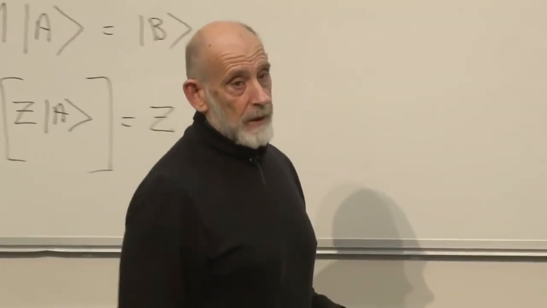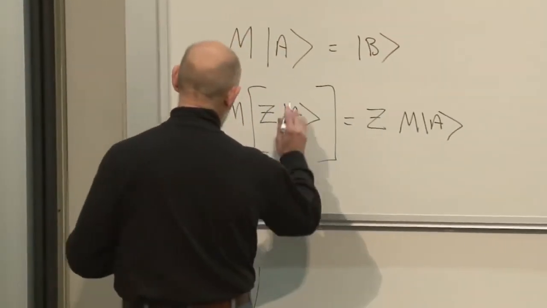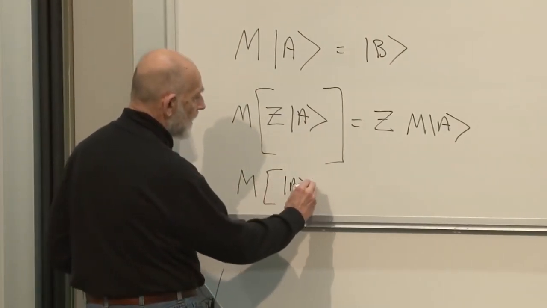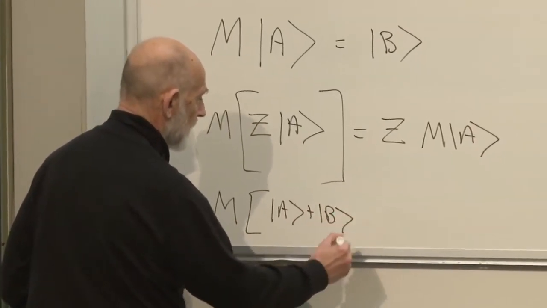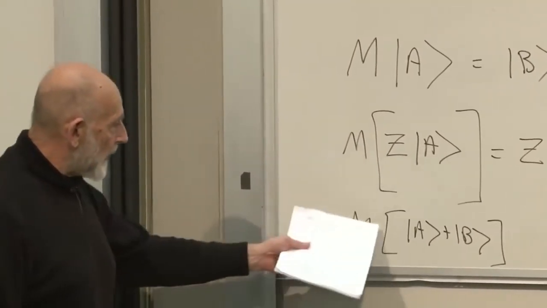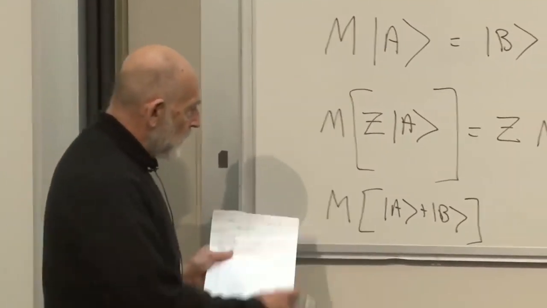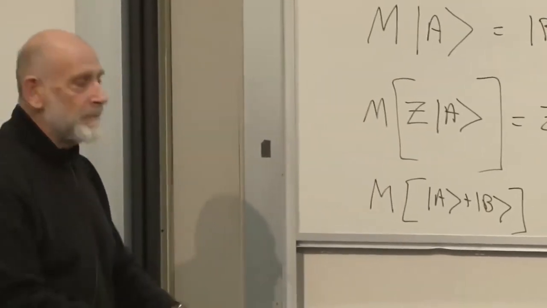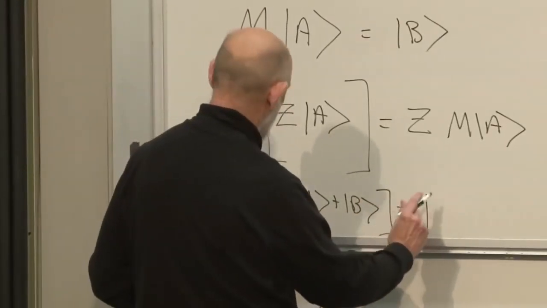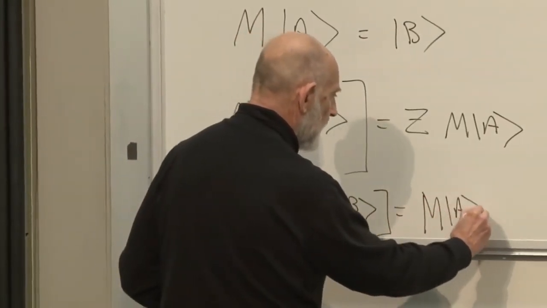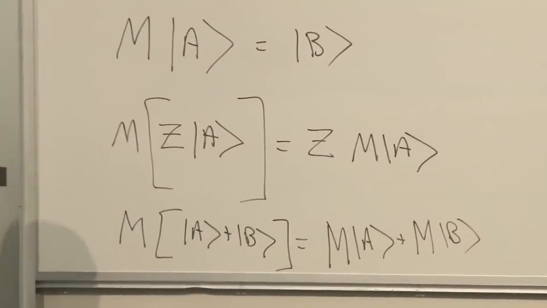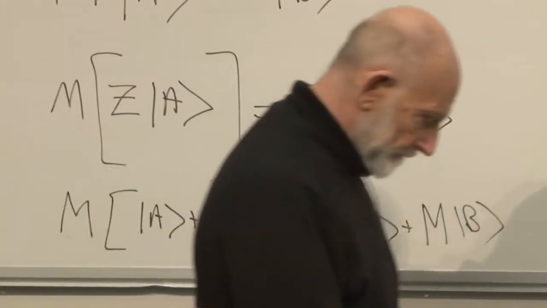And the second rule about linearity is that if M acts on the sum of two vectors, A plus B, then what you get is just a sum of what the machine spit out for A and what the machine spit out for B. What the machine spits out when you put in A plus B is just a sum of what comes out: M times A plus M times B. And that's it. That's the notion of a linear operator. There's no more to it than that.